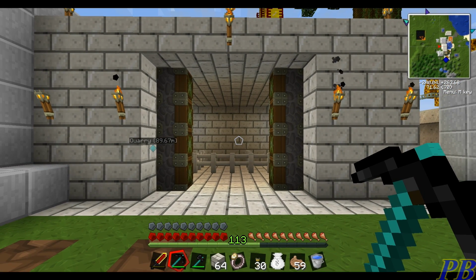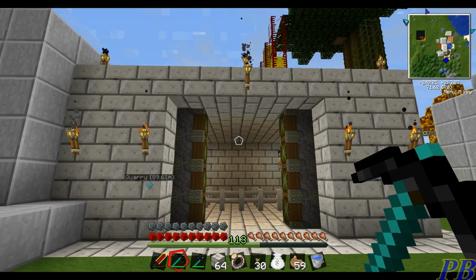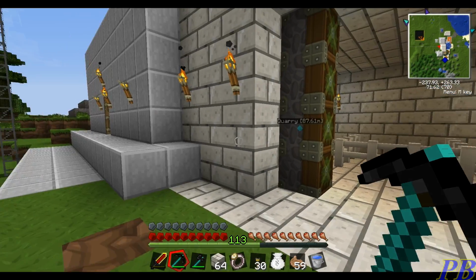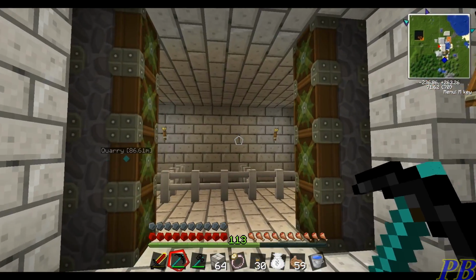So what I'm going to do is fix it up. I'm going to do something with it. Why have an empty building here that just sits here and does nothing, right? I could easily run lines through it and use it for fuel and whatnot. I'll find a purpose for it. So we've got nice doors over here. I want to put doors over here.